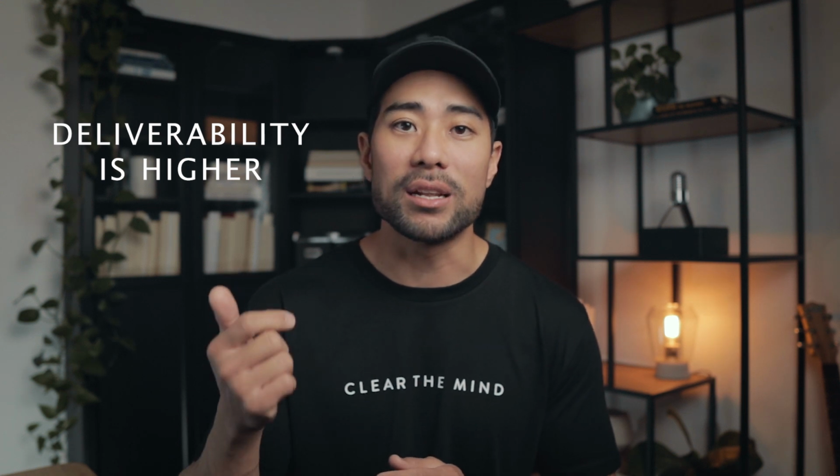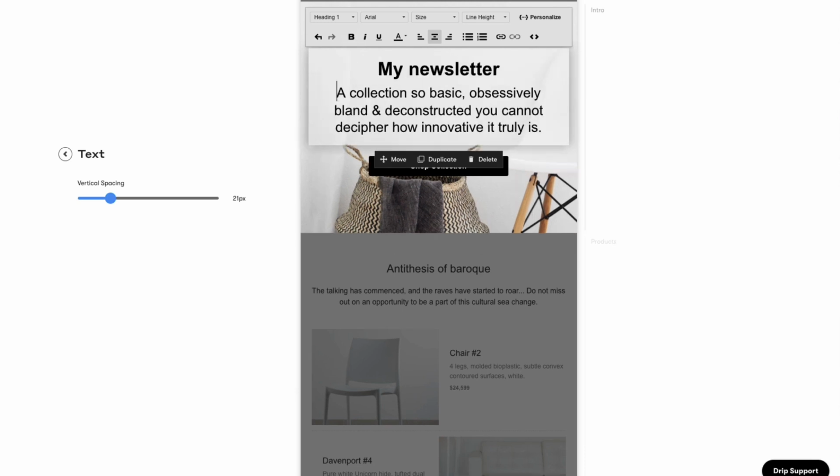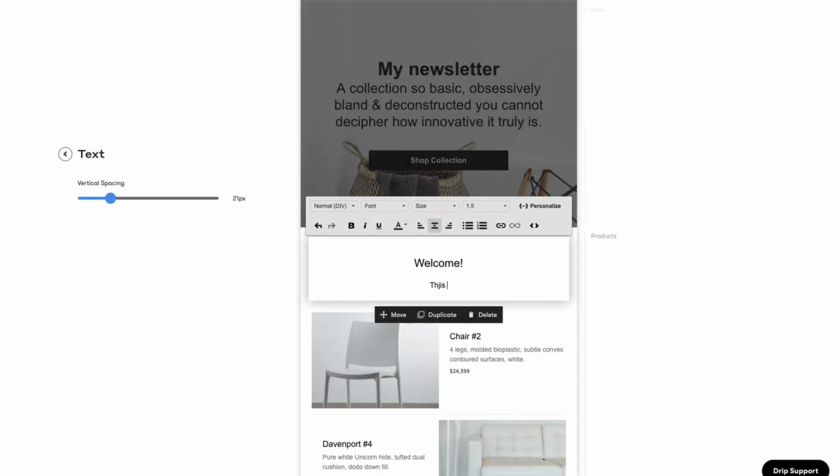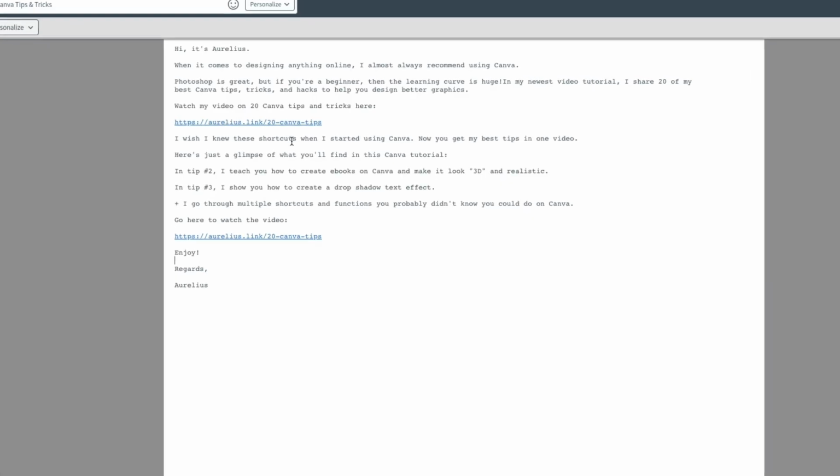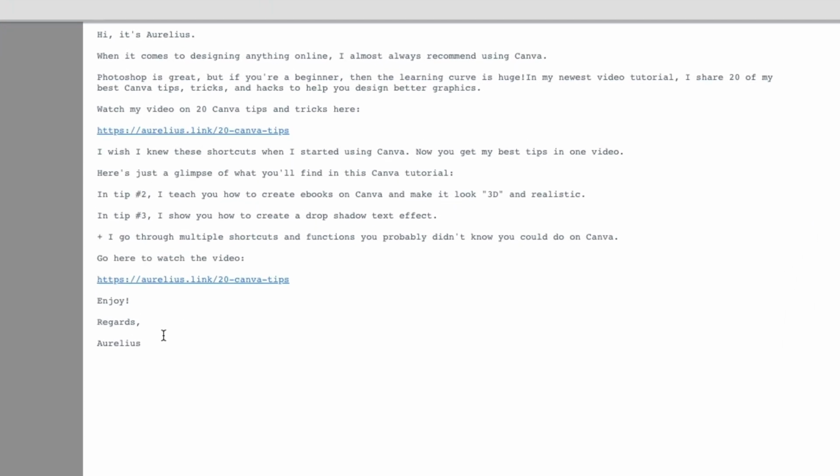Now, the second biggest benefit, or perhaps on par with the first, is that deliverability is a lot higher by just sending plain text, since it doesn't have any additional HTML code or images and lots of links and things like that. And there are fewer distractions. So there's no header, logo, buttons, and things like that. There's simply just that plain text and any other links that you put within your email. Thirdly, it's faster and easier to create plain text emails because you don't need to worry about putting images and making things look fancy. Now, onto the cons.